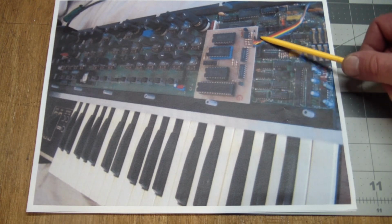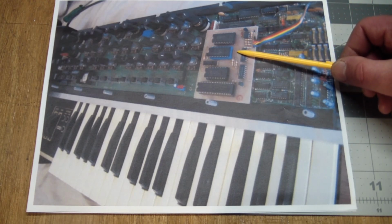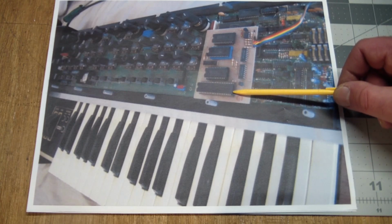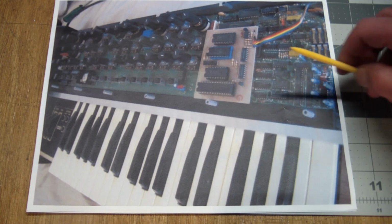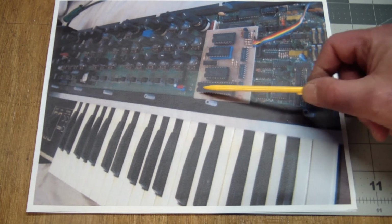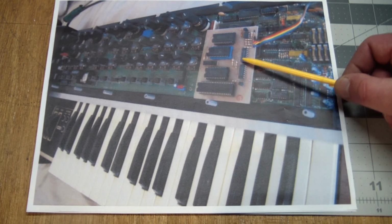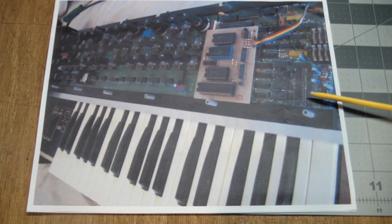This was a retrofit MIDI interface and with some memory expansion, which was mainly needed for the buffers when serial data was being transmitted or patch data or whatever. And basically it plugged into the CPU socket. You put your CPU in, ran some wires to DIN 5 jacks on the back for MIDI in, MIDI out, and MIDI through. And that was like the second Achilles heel, because if you have a board that is held in place by being plugged into a socket without any extra supports by screws holding it down, this is really bad news, because you got a CPU sitting here, and if this thing is shaking, if the instrument's being used live and abused, it acts up real quickly.